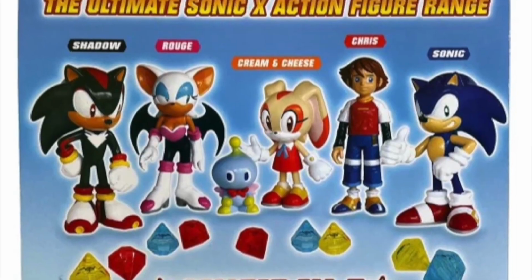Moving on. So after Resource came Toy Island. They made figures based off of Sonic Adventure as well as Sonic X. They also made bendy figures, but no one cares about them. But towards the tail end of their Sonic line, they started making figures with more articulation, but unfortunately they lost the license right before they could continue making these. The articulated figures might look a bit familiar because Jazzwares just took those and re-released them.